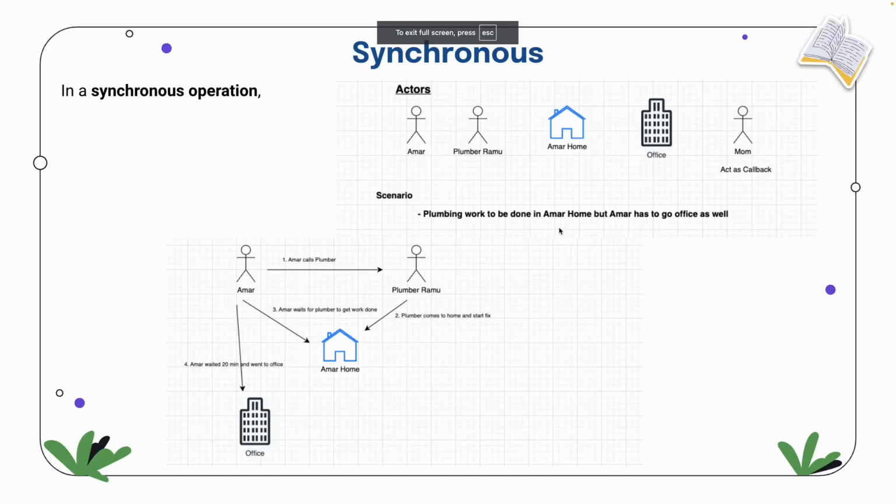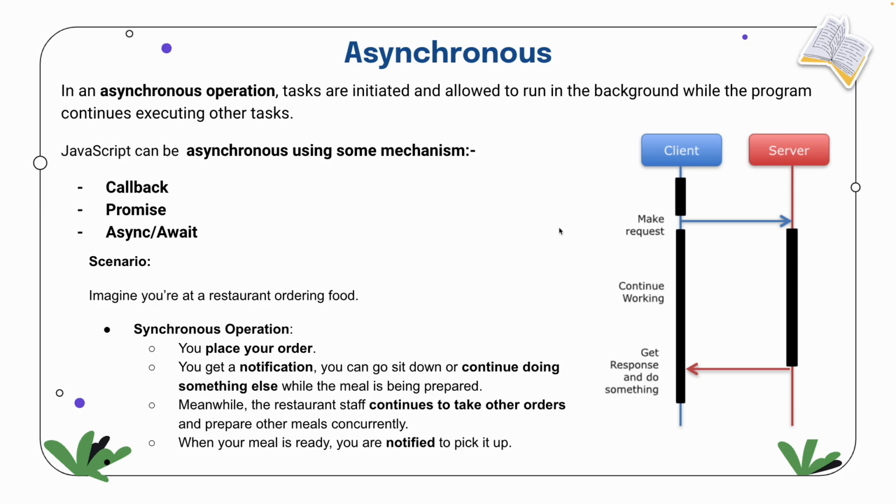Now let's go for another way. That is asynchronous. Synchronous you understood: when one task won't complete, the other task keeps on waiting, and the other person keeps on waiting as I discussed. In the same way, now asynchronous. Asynchronous is basically handling multiple things at a time, and not interrupting others also. It means you are taking more orders.